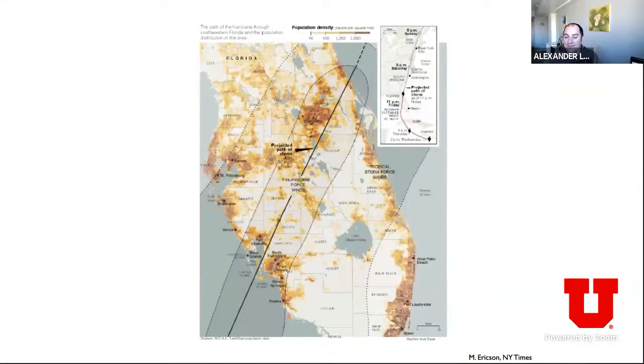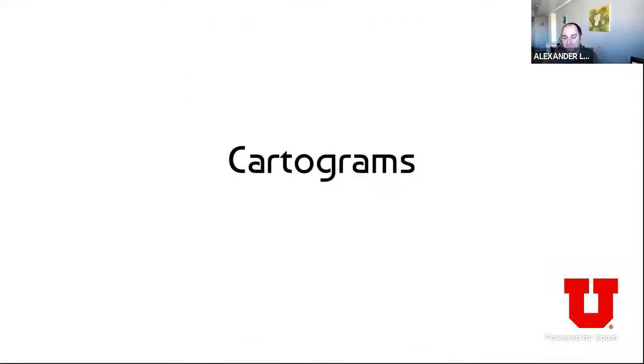We can also show these contour maps, for example, for the path of hurricanes and cones of uncertainty. You have your main predicted path of the hurricane, but this area could also be where we're not sure exactly. We think there's a 95% chance that the hurricane will be somewhere within the contour shown on the map.